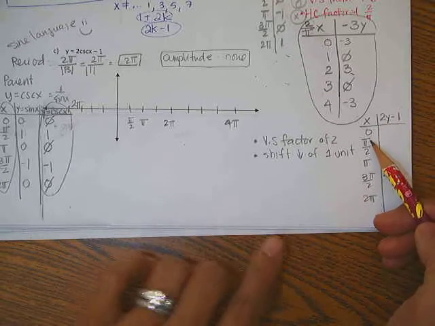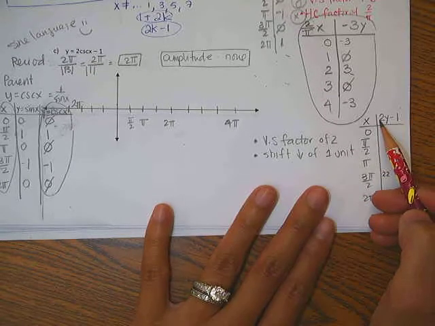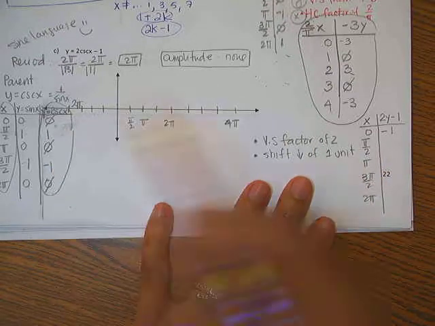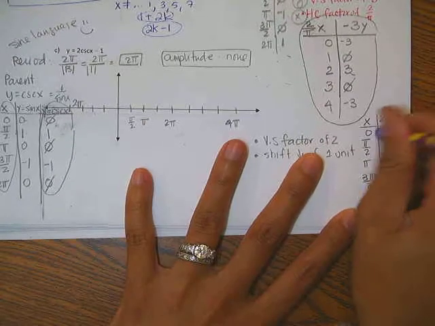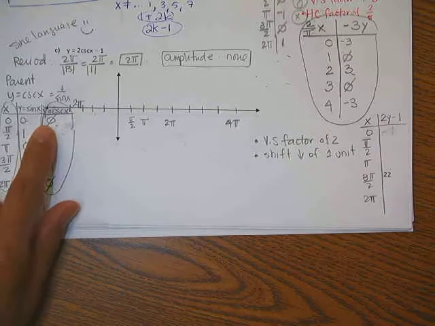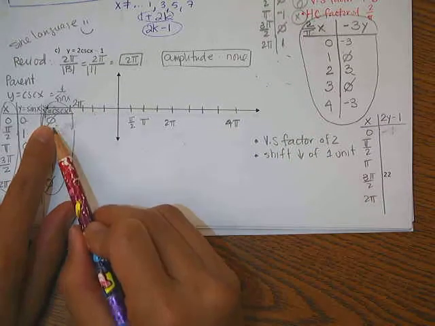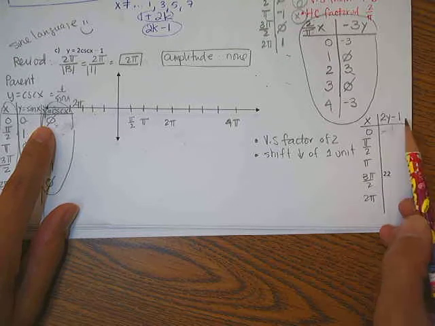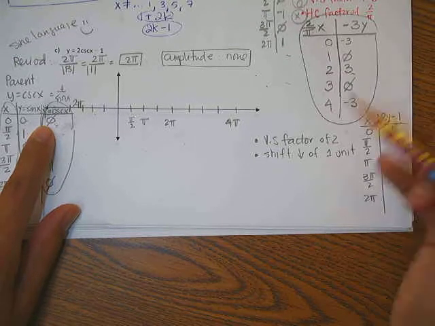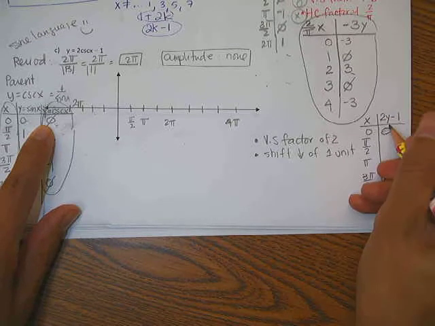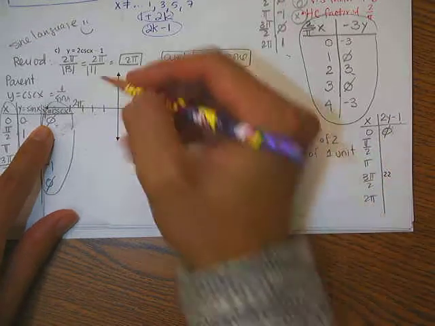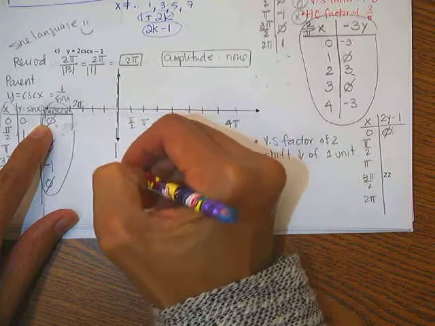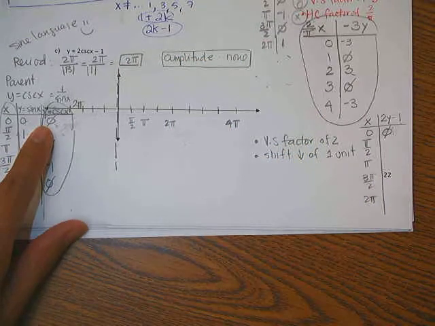0 times 2 is going to be 0. Minus 1 is going to be minus 1. Oh, what am I doing? I'm sorry, ignore what I just said. This output is an asymptote. It doesn't matter how much you stretch it, and even if you're moving it down by 1, it's still going to be an asymptote. So you have an asymptote at 0, which is here. Even if you stretch it out and move it down, it's still the same exact line.